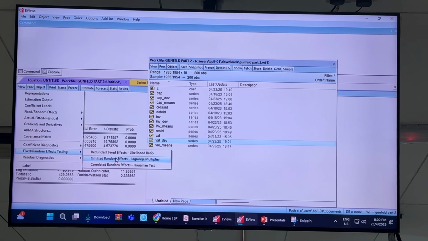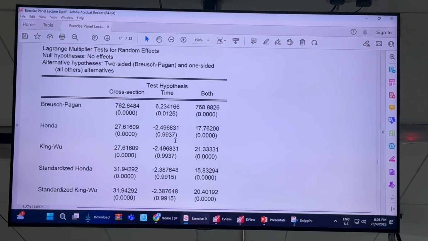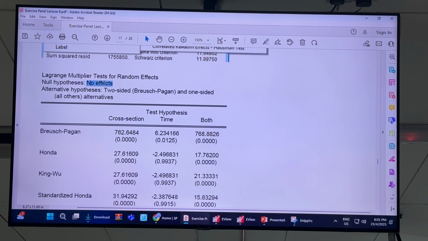Choose the Lagrange multiplier, omitted random effect. I want to see, when I omit it, whether it is significant or insignificant. If significant, it means I cannot omit it. Under the null, no effect. This is my result.